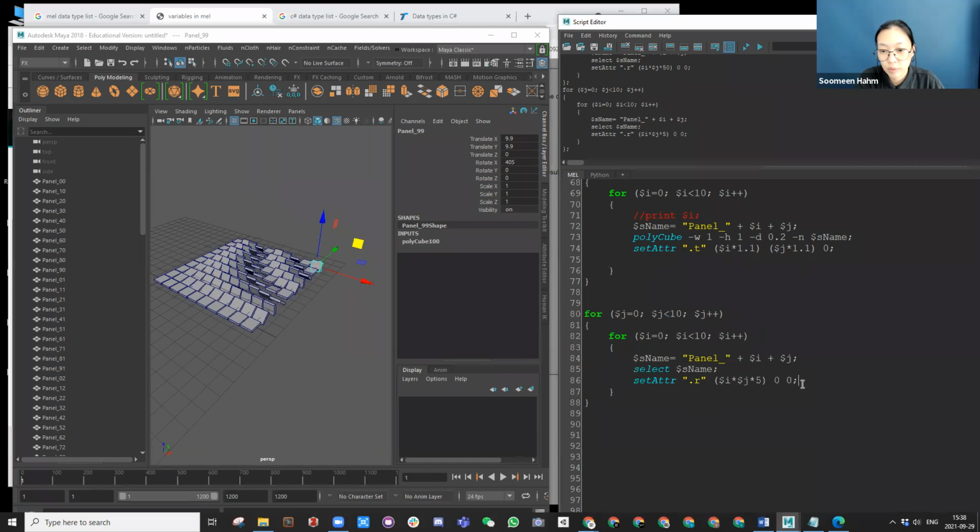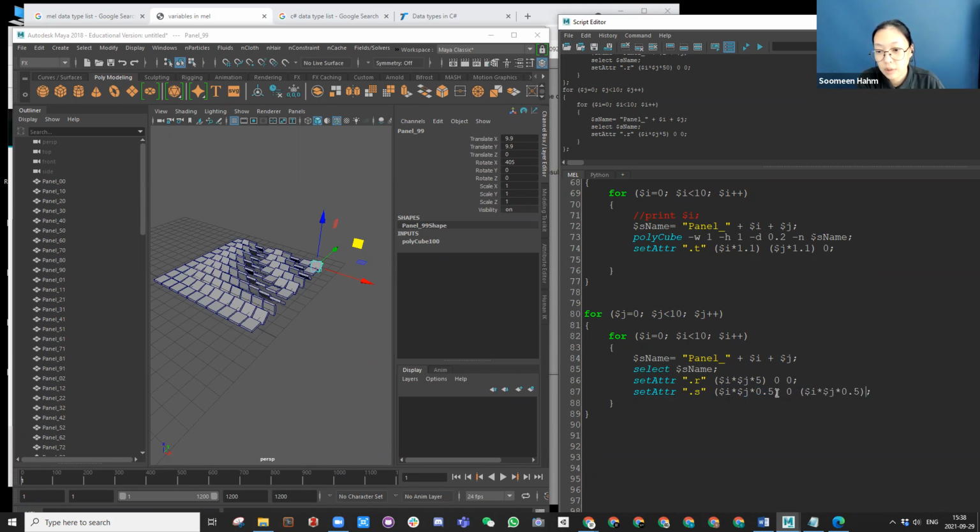You can also, of course, add also the attribute on the scale.